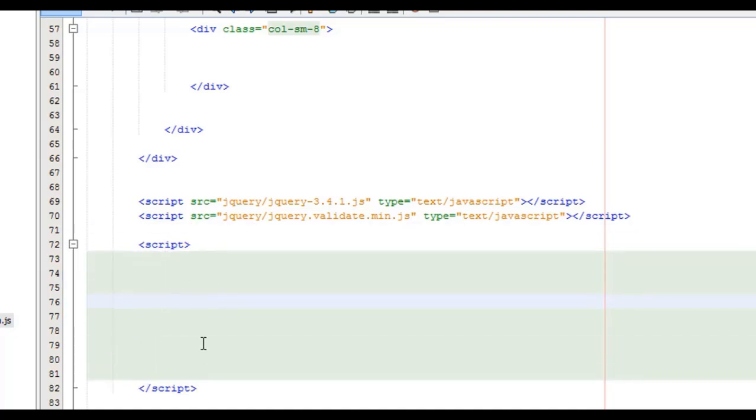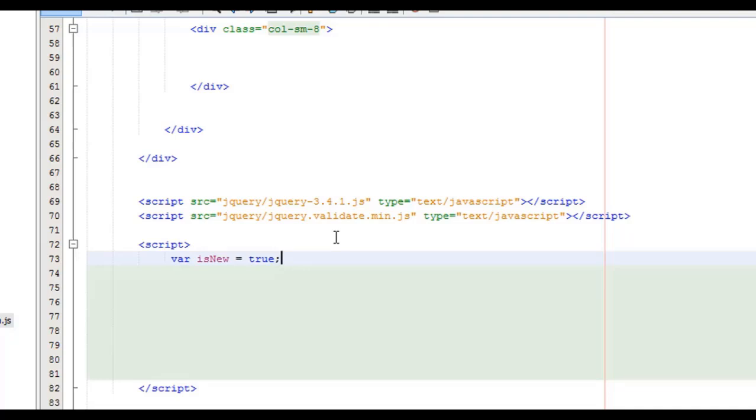This is the structure you have to follow. First we have to create the variable, var isNew equal true. You have to set it to true first.